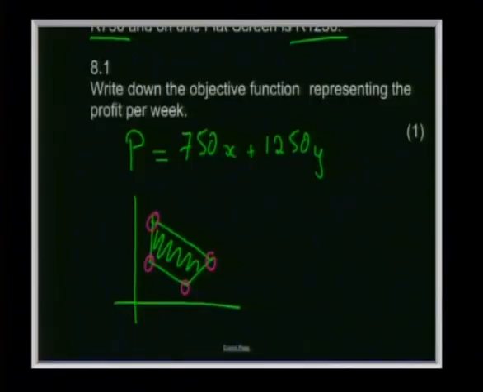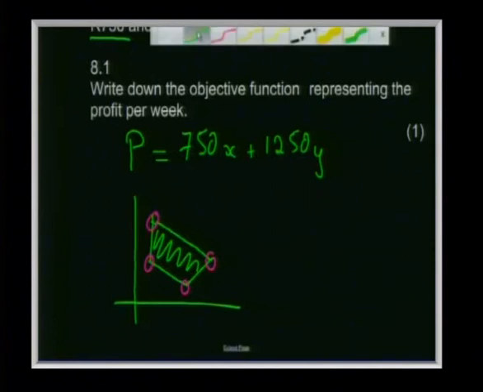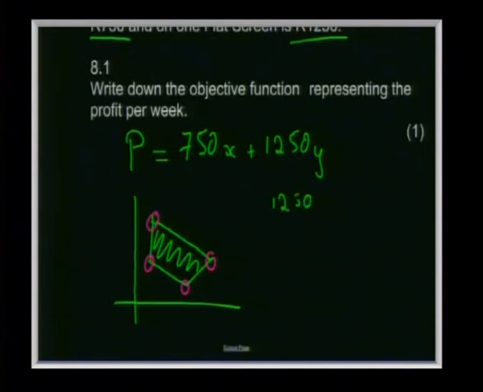However, you might prefer to do the line and slide a line up and down. How would we do that? Well, we're going to have to change our profit equation into a y equals so we can get the slope. So this equation over here, we're going to have to change. So we get 1250y is equal to negative 750x plus p, dividing through negative 750 by 1250x. And there we have our slope.